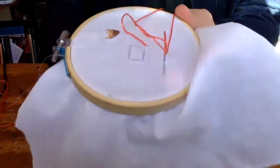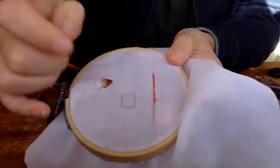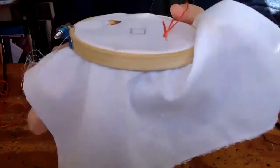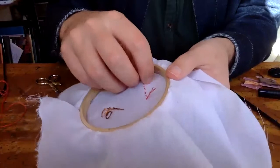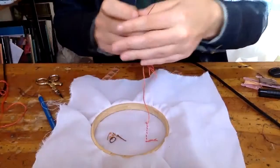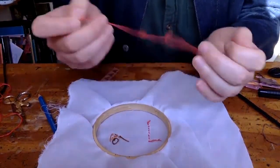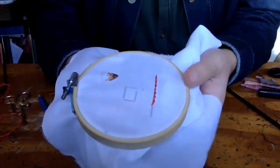All right, so I'm not going to go all the way down to the end of the line, but you get the idea. When you're finished, you do your last stitch, and then you just come around and cast off. So it's very simple, just a regular cast off. Now I'm going to put another knot in the end here. I'm going to show you how to use this stitch to do a fill.